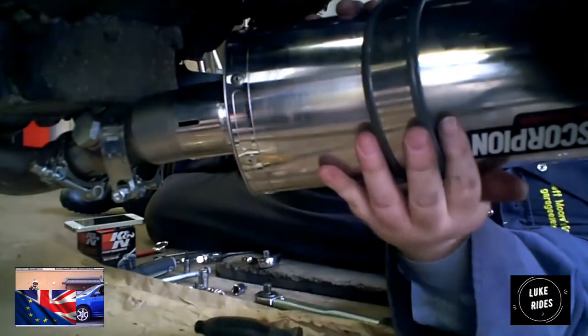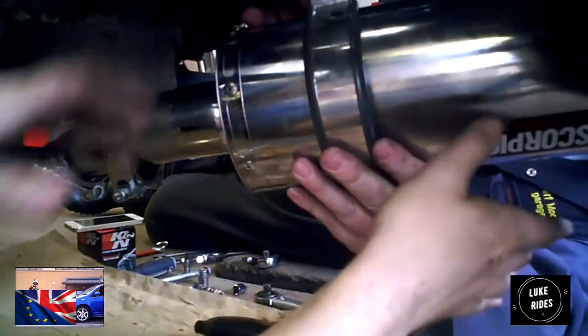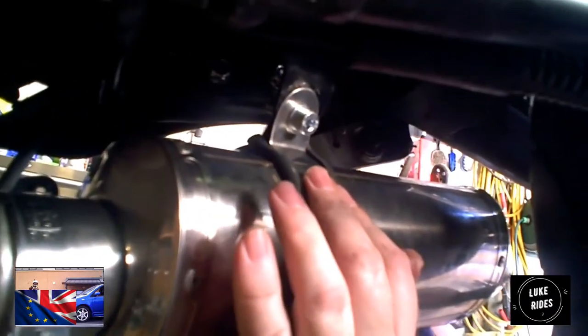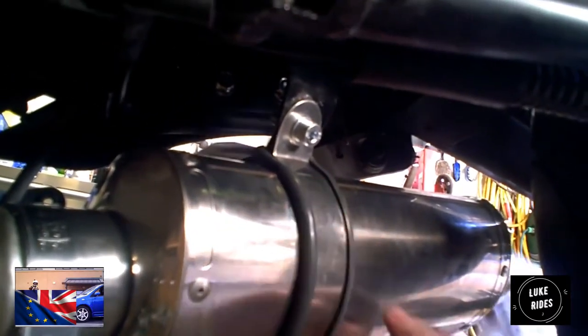Requires two hands to do this properly, so I need to assist. Recording. Just to update you on the status, we've actually got the Scorpion in place. The difficult part was manipulating this onto the bottom. And what we found is, in the instructions, you'll see the orientation of the exhaust pipe shows the logo.